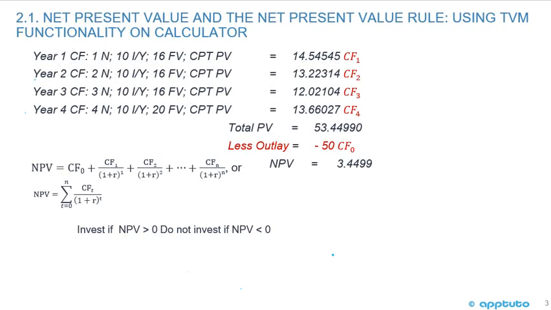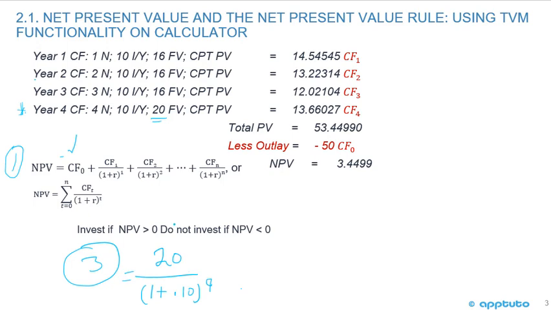So here we're just going to review the math a little bit. So there's 3 ways of solving a net present value question, okay? The first way is to use the algebra, and I won't run through that in too much detail because that'll be too time consuming. But first of all, the cash flow zero is a negative, so that's going to be a negative. And then we're just adding up the present value of all the cash flows, okay? So for example, if we looked at the year 4 cash flow, which is 20 million euros coming in 4 years from now, then of course the formula would be the 20 million divided by 1 plus 0.10, because it's 10%, to the power of 4, okay?